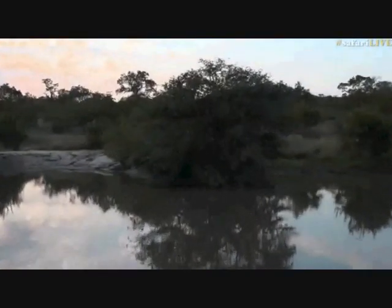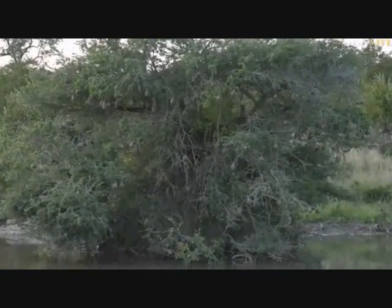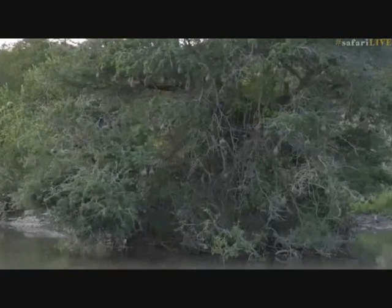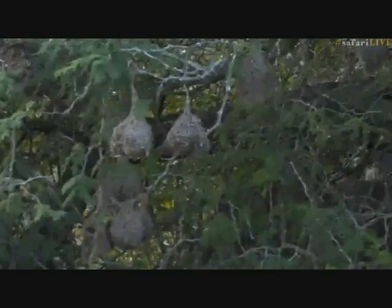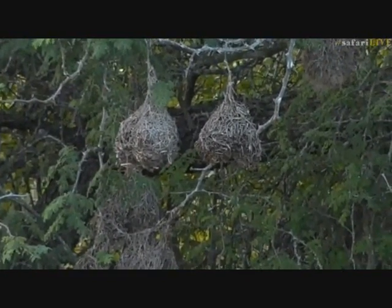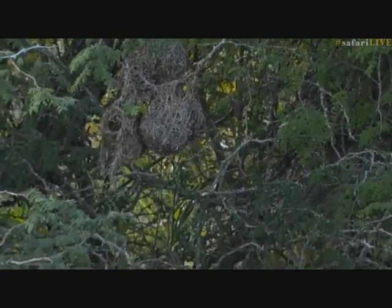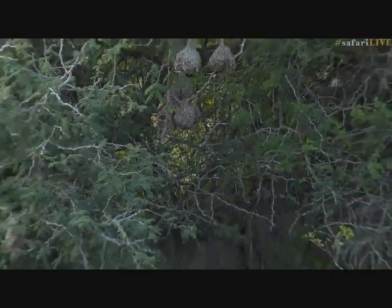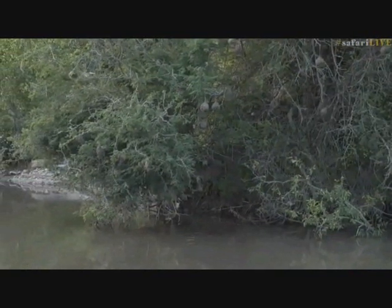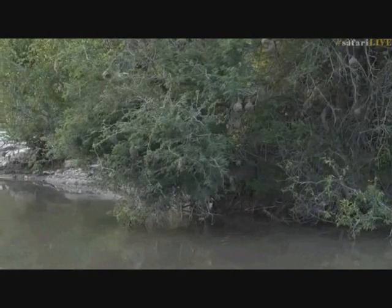Craig and I were discussing, and Craig had actually said to me, would the terrapins eat the chicks that would have fallen out of the weaver's nest? Because unfortunately, as much as we don't want to hear it, the truth is that a lot of the weaver chicks don't make it to adulthood. It is a risk building a nest over the water like this. It's great because you are protected from some sorts of predators, leopards, snakes, that type of thing. However, it's very, very risky when you need to fledge, and I think that's one of the hardest parts.